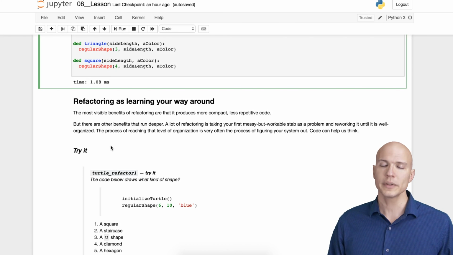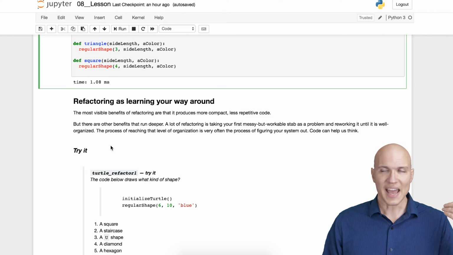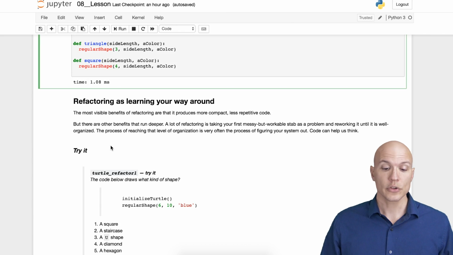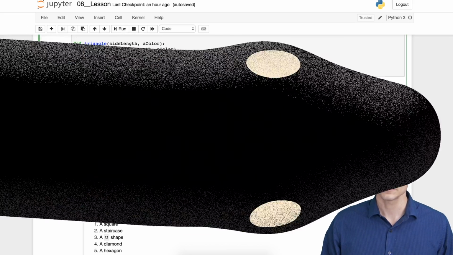And there are these little moments of epiphany, these little discoveries you make of like, oh wait, this is actually the same as that, except for this one thing, which I can pull out into a variable. Those are a lot of the rewarding moments of code, realizing that type of thing. So we're going to play around with both of these sides of refactoring in the try-it blocks, and then we're going to pick up from there.